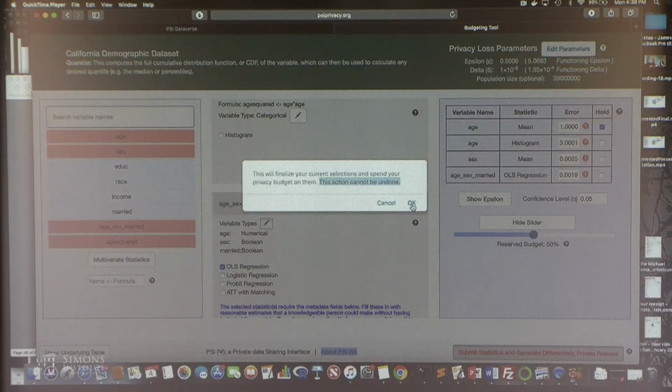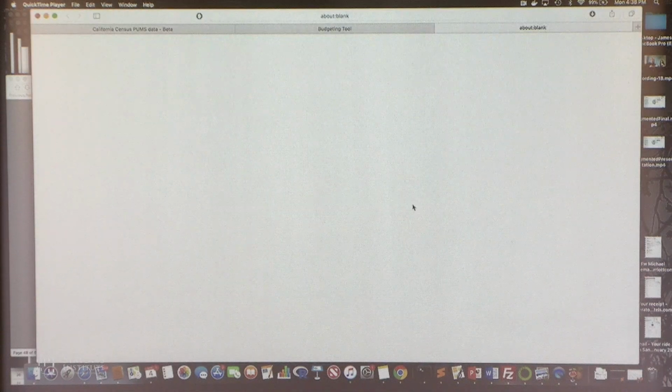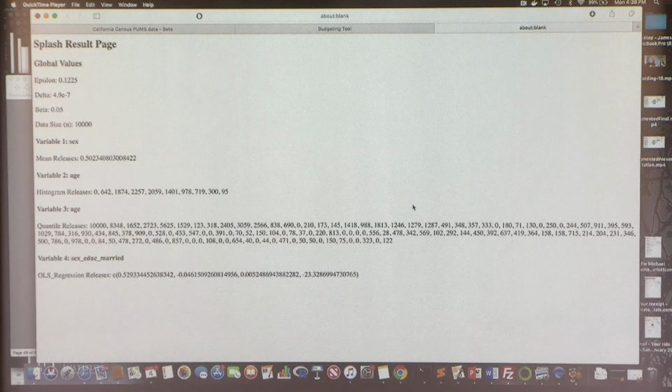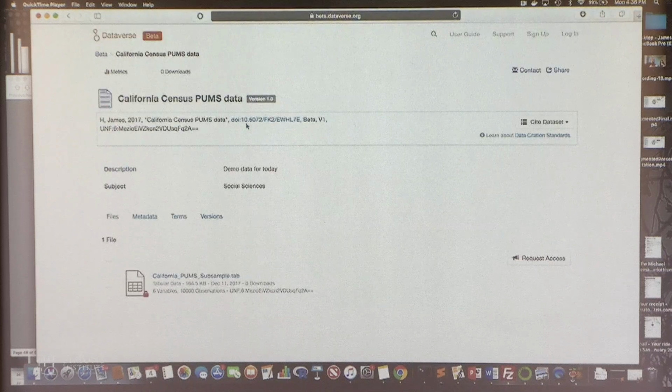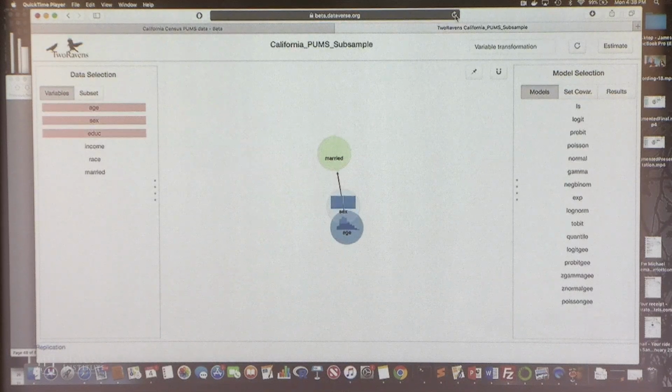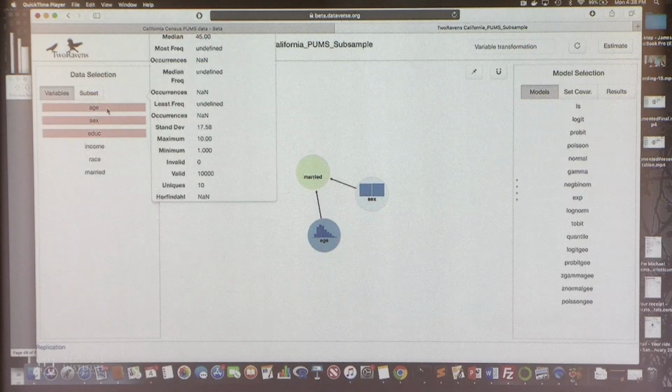I'm going to release my statistics. And now I am going to take those epsilons across those statistics and send them to the library. The library will compute the releases and write them into metadata. And so here is a quick flash of that metadata, but it's being written into a JSON format that's much more extensive. It's not just the releases, but what was the mechanism that was used, what was the error distribution that's being used, what's the standard deviation on that, all being written into JSON that can be stored in the repository.